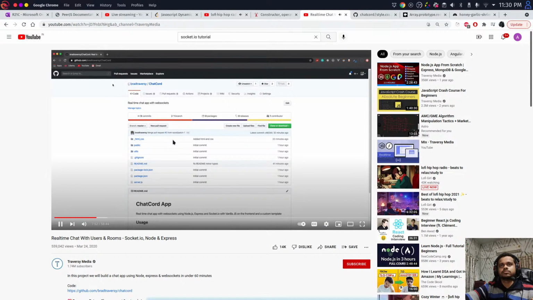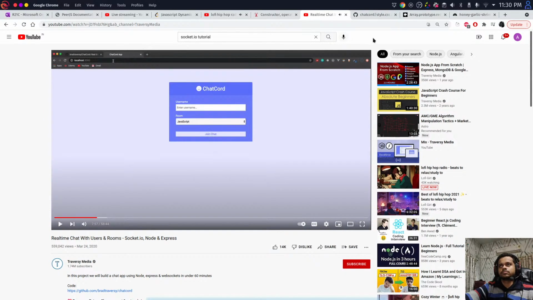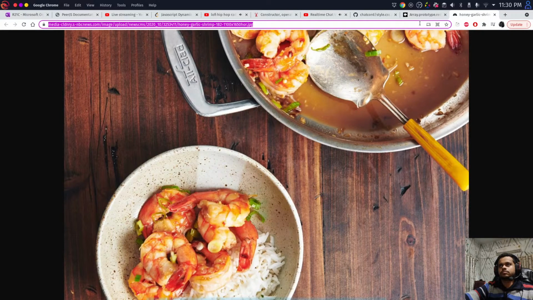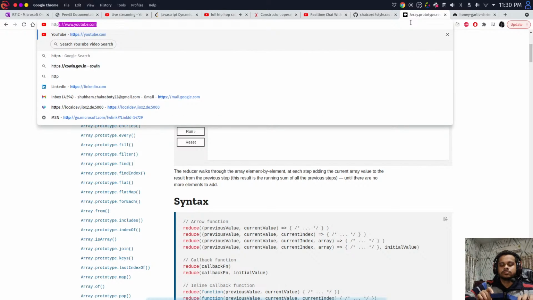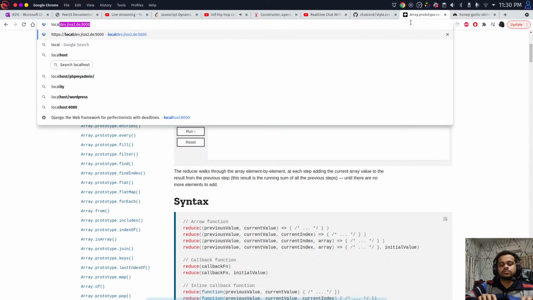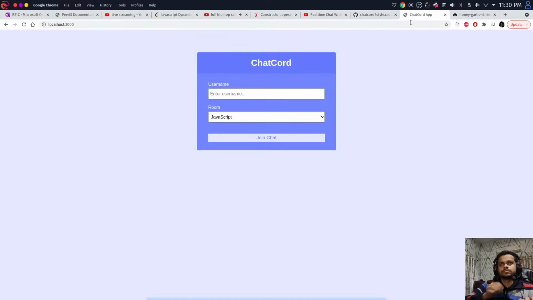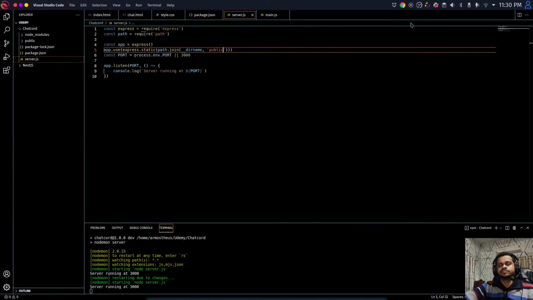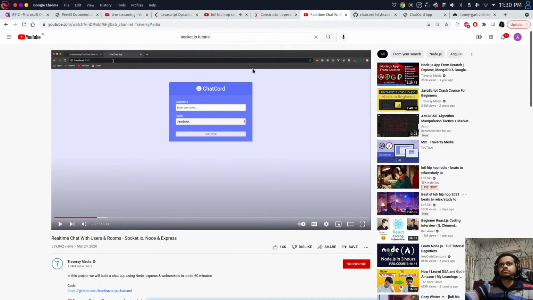So now if we go to a browser and we open up http://localhost:3000, we should see the index.html page.